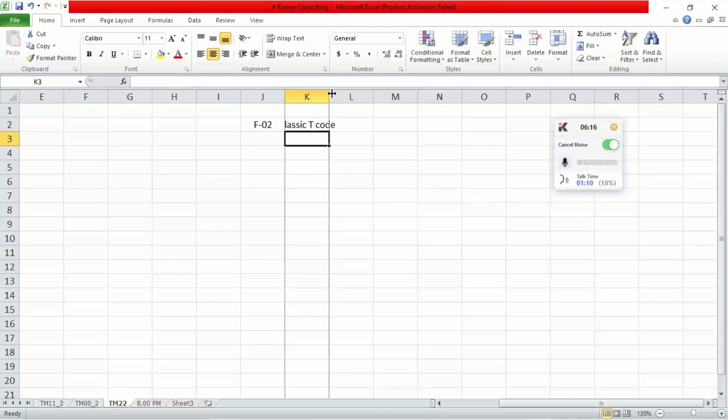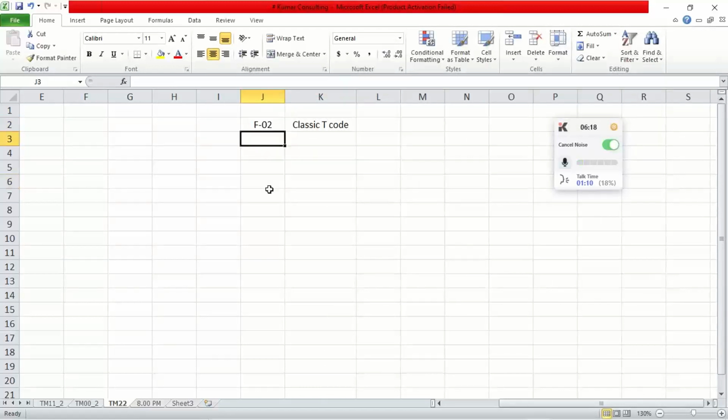Now, SAP has given, for the same transaction posting, another transaction code called FB50. This is called enjoy transaction. Okay.